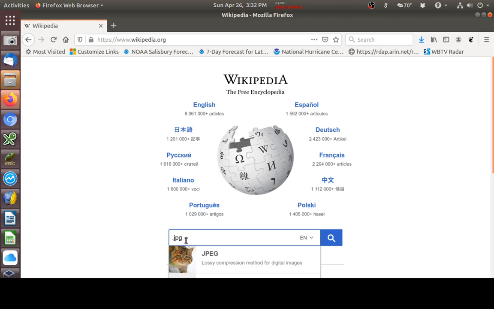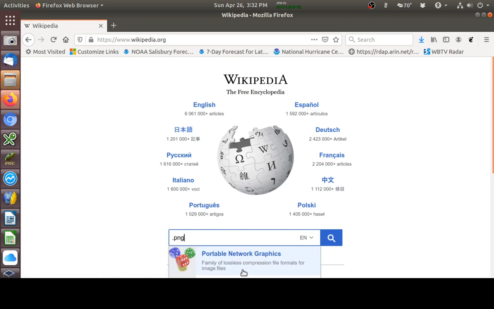You might want to save that picture as a JPEG, open it up in Photoshop or GIMP. GIMP is the program that I use to work with images because it's free. But you might want to open that JPEG image up and save it as a PNG so that you're not throwing stuff away every time you save it. PNG, portable network graphic.